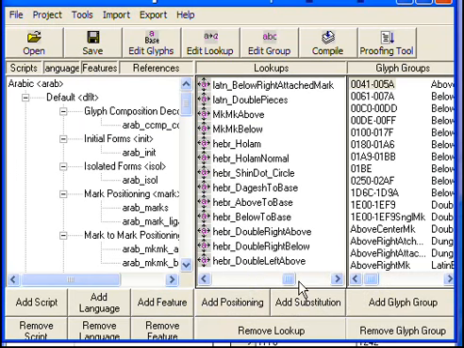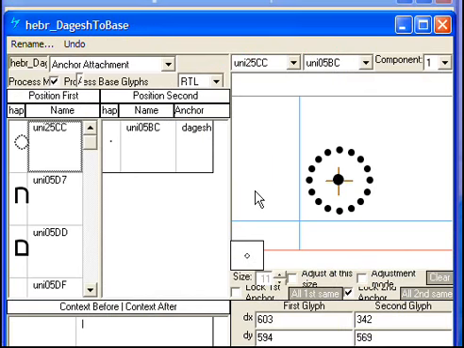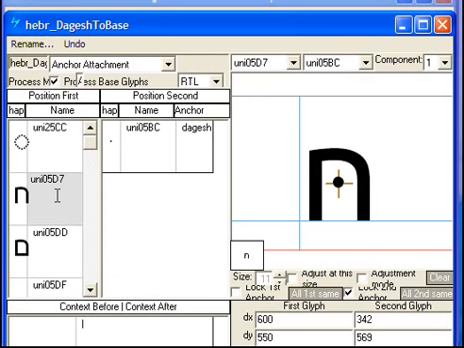And we'll see in this Hebrew lookup, the holam is placed on the inside of many of the glyphs. Notice here too, it is being placed over the dotted circle. In many scripts, if a user types an invalid combination, the mark would appear over the dotted circle. So it can be important to create a position for that as well.